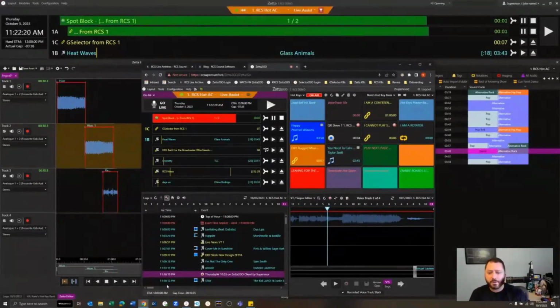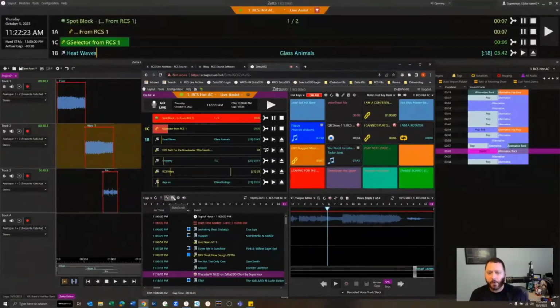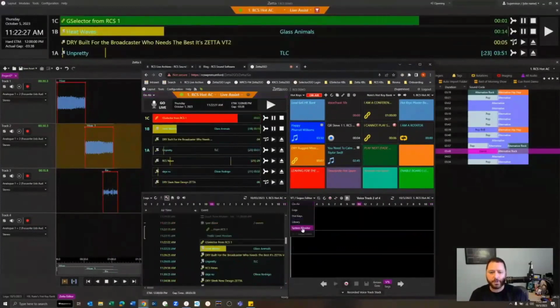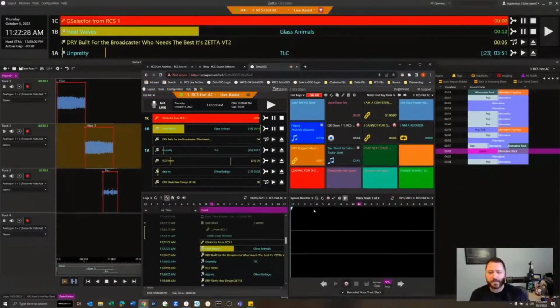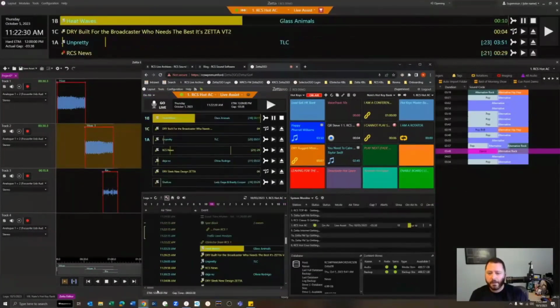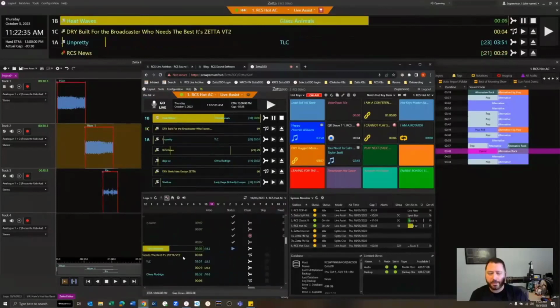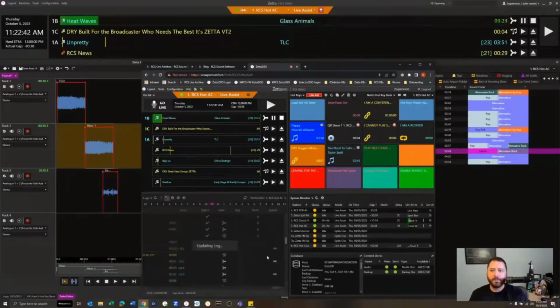I can go over here to one of these songs and just say, let me go to my home screen here. That's the auto scroll home. I'm going to switch this over and show you the system monitor for a second because I have that queued up automatically. You can tell I'm working in a smaller window here. There is a little skip option here. I don't want this song TLC, right? Or I'm going to do the sweeper instead. I'm going to skip this. Look, boom. That's going to skip her.